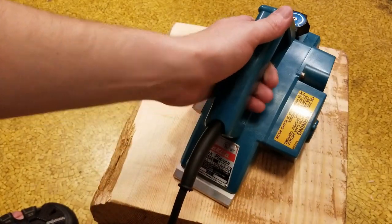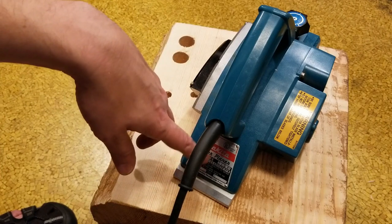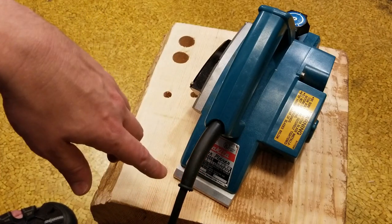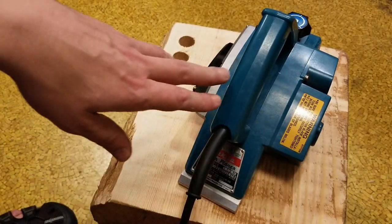It's a 1990 Japanese, an old Makita Electric Works, made in Japan, hand planer. And probably one of the most popular ones of the old hand power planes.